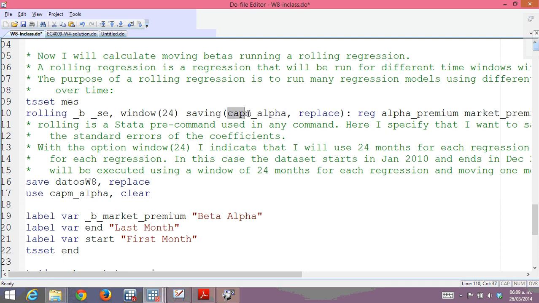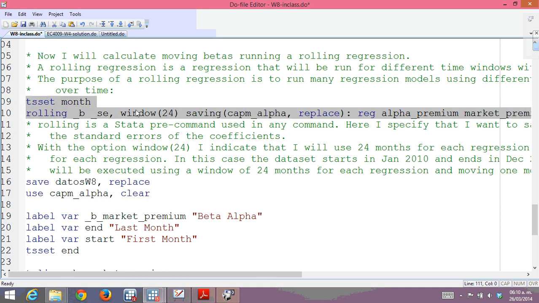I'm going to be saving the results in this file. This is the name of the file where all the betas, the beta zeros, will be saved, and I also want the standard errors to be saved in this data set. When I do this, I have to do a tsset to indicate that in this case the month variable is the time variable of the data set.